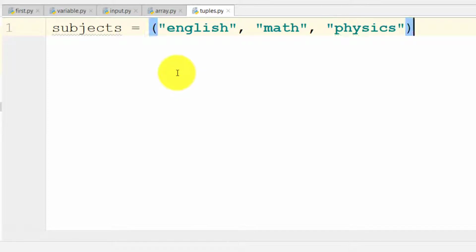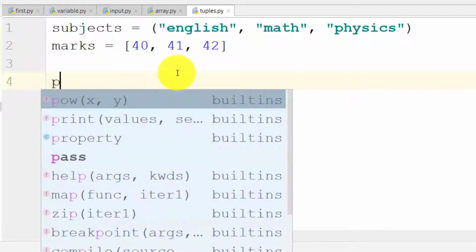Let's keep it simple. And then marks, and we will assign marks in a list, so 40, 41 and 42. Let's print this.